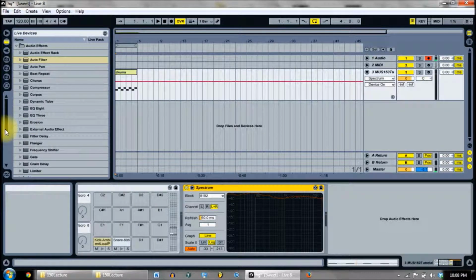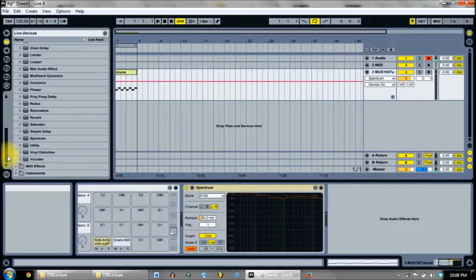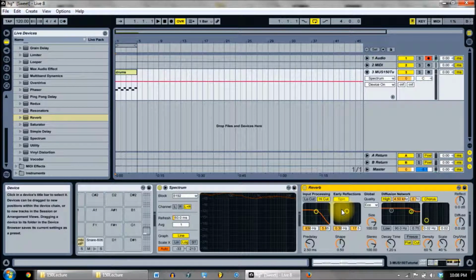Those effects are subtractive effects. They take things away. This next effect is an additive effect in which we add things to the sound. So let's pull up a reverb. A reverb is like an echo. So take reverb, put it over there. You'll be able to hear this effect immediately. It's very distinctive.